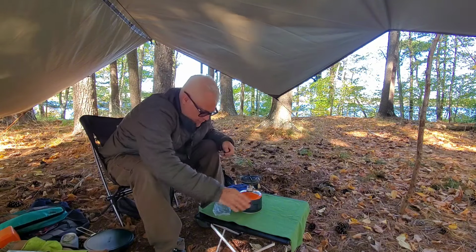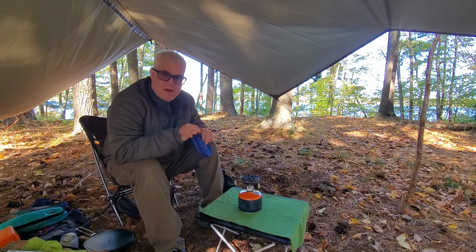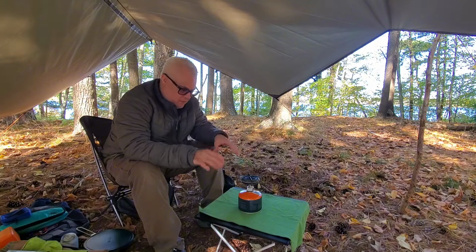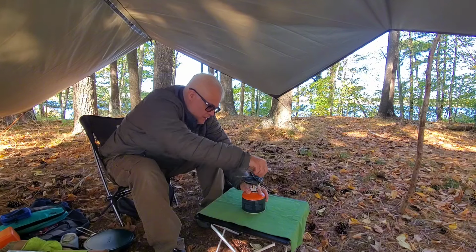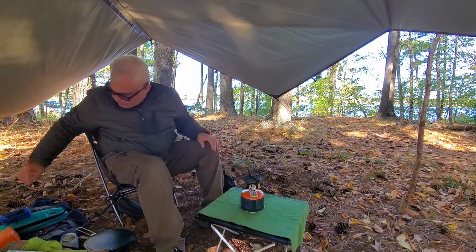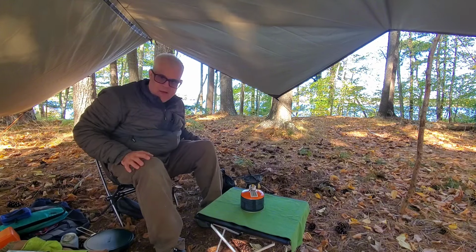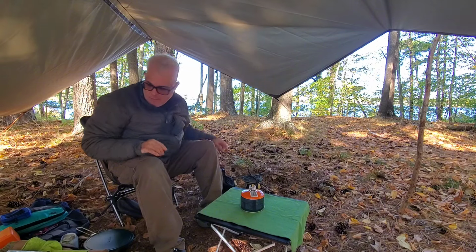All right. And then what I like to do is just put all of the other stuff back inside the pocket here of this pouch. Set that to the side, and when it's not in use, I always put it to the side. Now, we are going to open up. Just spread the feet like that. And then afterwards, I'll have to pull out my... I got it in there. I was going to say, did I bring my lighter with me? Yeah, I've got it inside of my cook kit here.